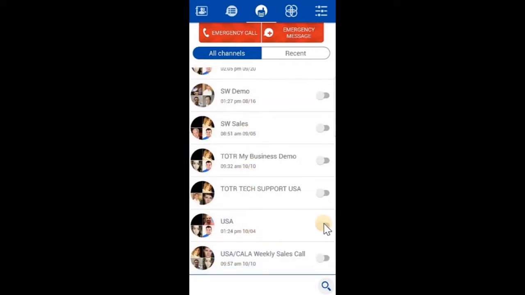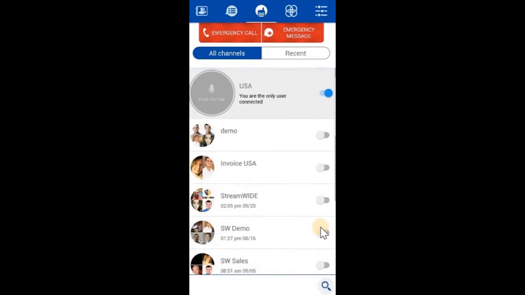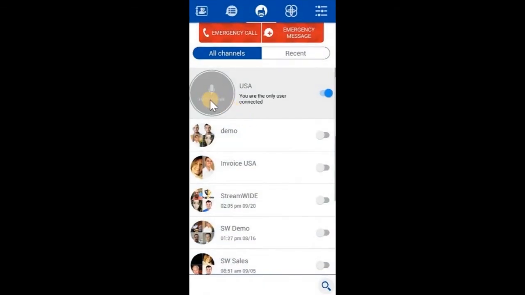and once you are logged in, you can simply keep the application running in the background while multitasking and using other applications on your mobile device. If someone spoke in a channel such as a dispatcher, you will still be able to hear their voice come out of the speaker in the background. And once you want to communicate, you can always go back to the channel and speak right back to the dispatcher or any other user that is in that channel that you would like to respond to.